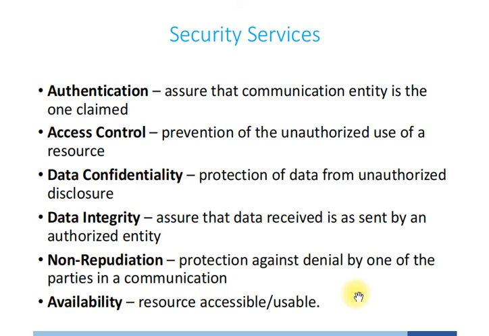Resource accessible or usable. So this will allow us to provide security to our systems, data, hardware, and software, and especially data. We need to make sure there's confidentiality, there's integrity, by making sure you confirm from the sender and all these. Okay. So as much as we want to provide security, the resources should be accessible and usable.